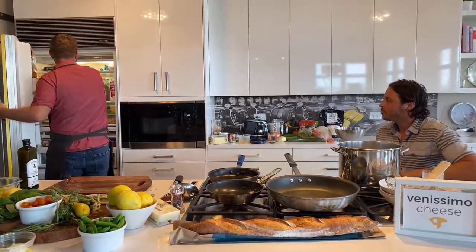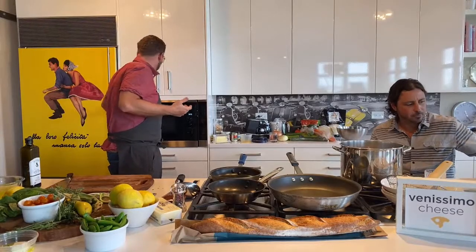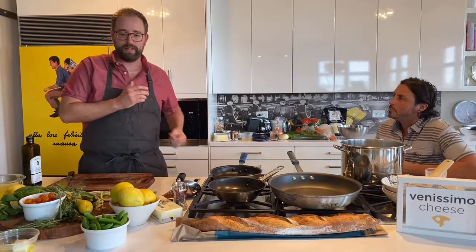All right, so I'm gonna put this in the fridge to get chilled. It's actually nicer that way because it stiffens it up a bit, so when we put it on there, it won't run everywhere. All right. Next thing we're gonna do is make a little bit of pesto.